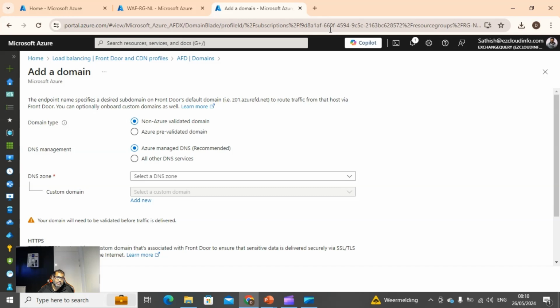The use cases could be protecting your web applications, protecting your global CDNs, and also regulatory compliance. So in summary, these offerings from Azure are critical security that safeguards web applications from common threats and vulnerabilities. Integrated with Front Door, Application Gateway, and CDN, it provides comprehensive protection.